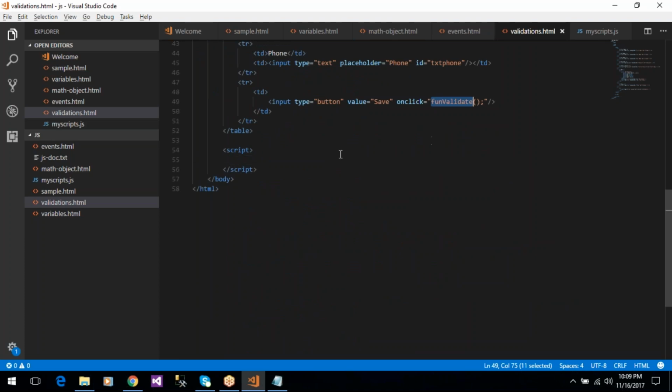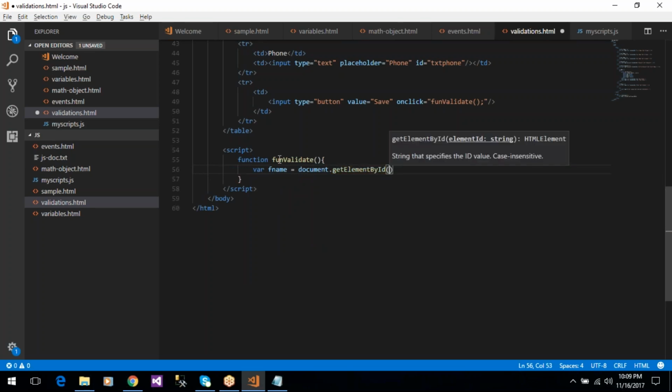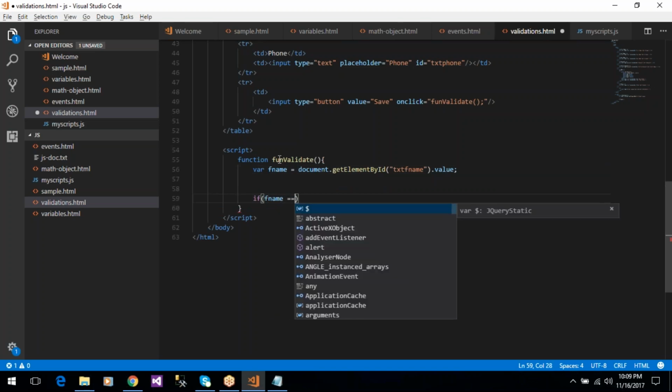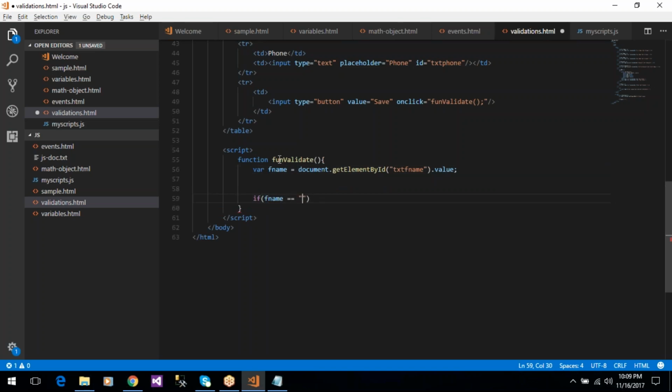The function name is function validate, where fname equals document.getElementById txtfname dot value. If fname equals empty, observe these conditions.